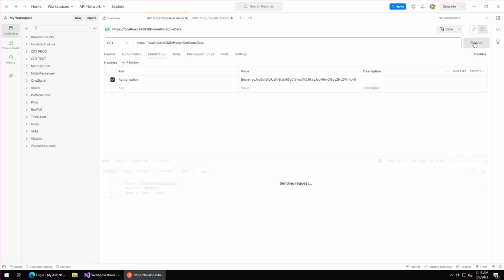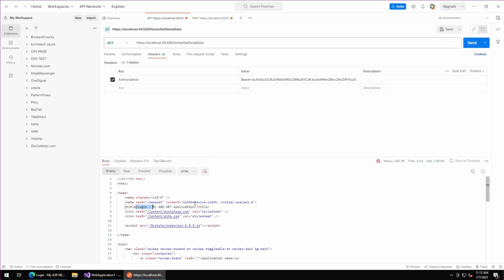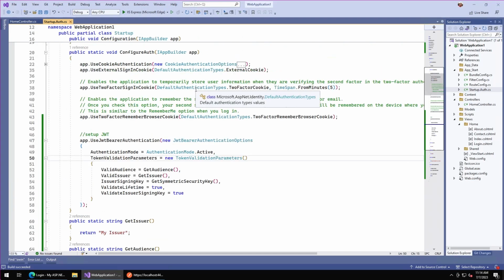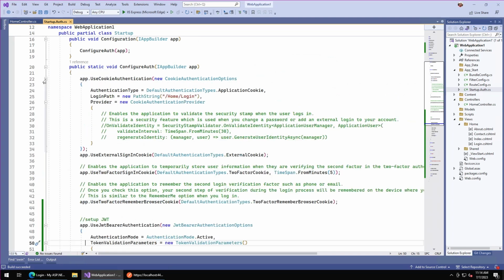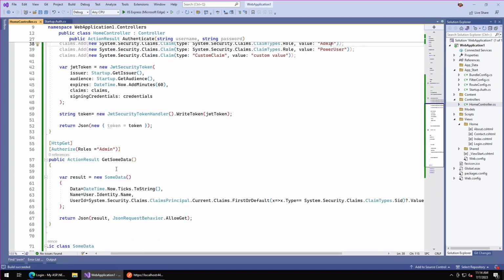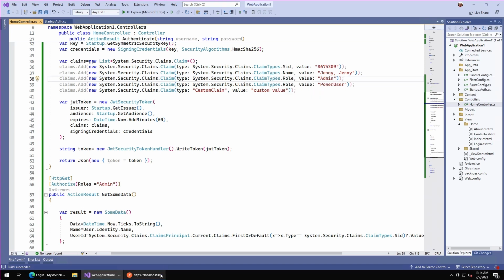So let's see. Okay, so yep, it redirected us to login, and that's because the reason everything is going to login is because over here in this cookie authentication, not part of what I'm trying to demonstrate here. This is what we do for someone that's not authenticated properly. We can get down into the details and change some of that, but ultimately, if you're not allowed, then that's where you're going.